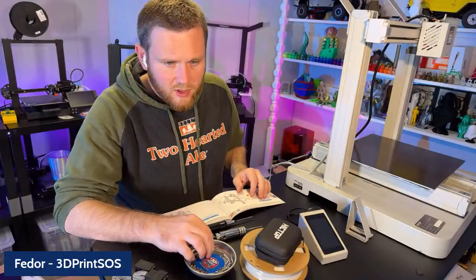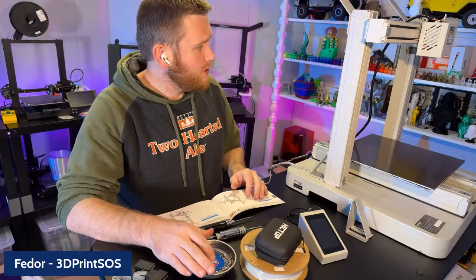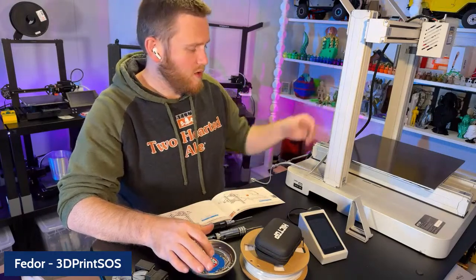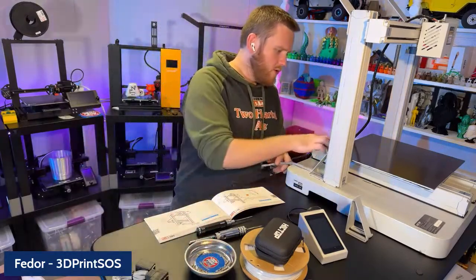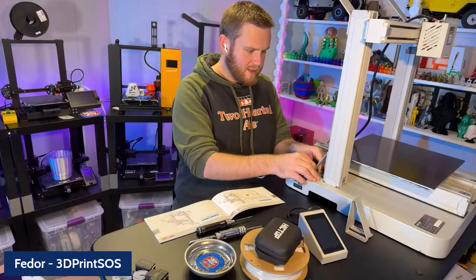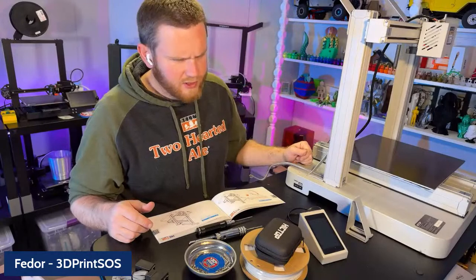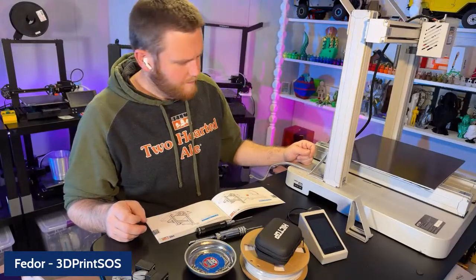Is it a Snapmaker clone? I think to some degree. Let's just be brutally honest, I think it is. I don't know how. That's not my forte, but the fact that I get to check this out and this hardware is super unique to me, that's why I want to give them a chance. I don't know the technicalities of how these companies work together or not work together. But it looks like there's a few machines that use this system now, but not for this price. This would be undercutting them by more than half.